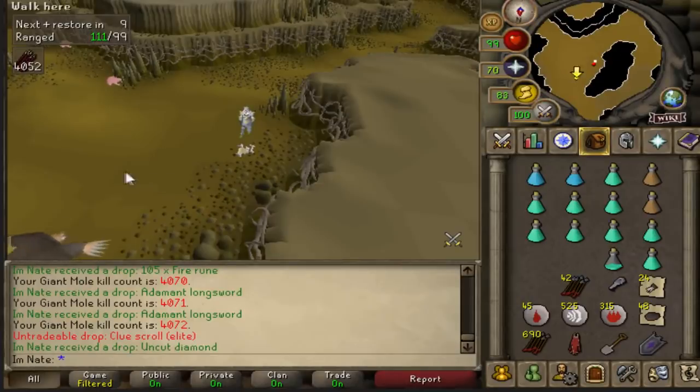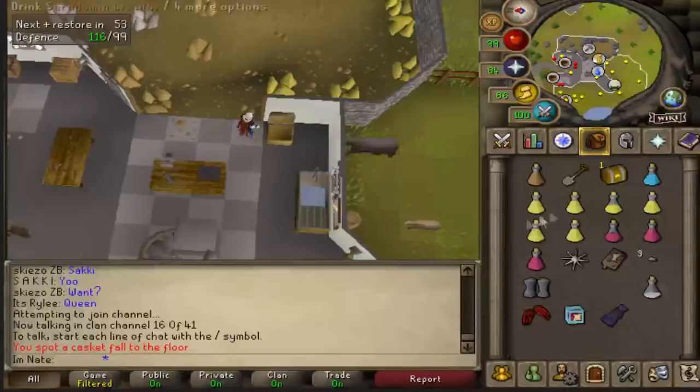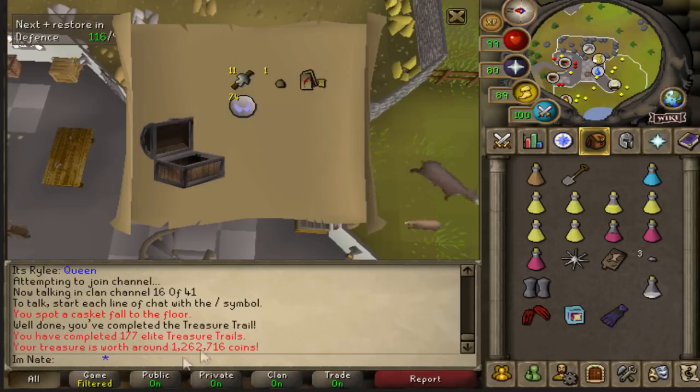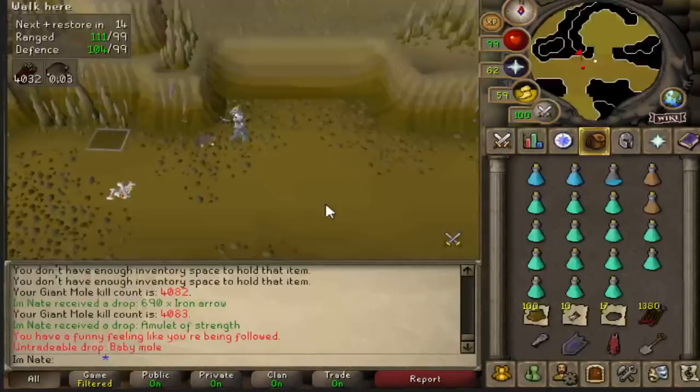Elite Clue Scroll 4,072. I thought that was a pet for a second. Let's see what we get from this clue. Dragon Scimitar Ornament Kit. 1.3 mil. Yes, I got it. Oh, finally.